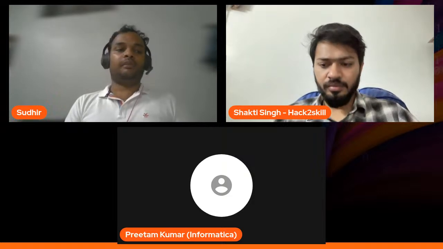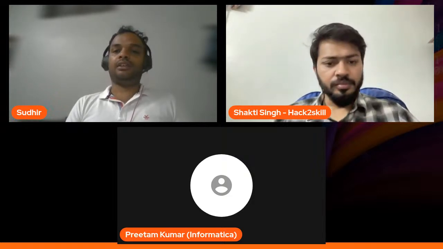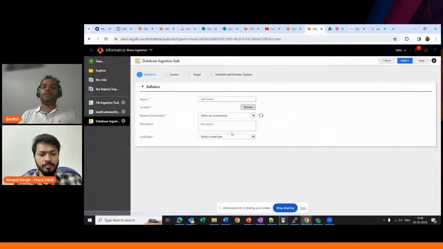So let me share my screen to clarify that. If you want to perform change data capture, it can only be performed on databases. Simply click on new, select the database ingestion task, and add some details about the task.